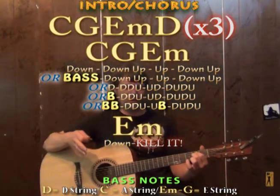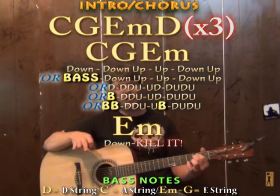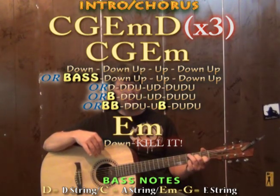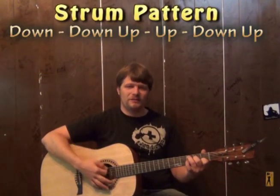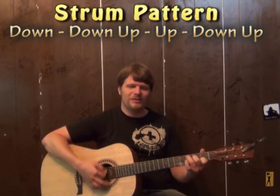But a lot of times with a song like this, to make it more interesting, I like adding something called a strum pattern. And one of my favorite strum patterns for a 4-4 like this is down, down, up, up, down, up. So we took the C and tried that a lot. You'd have down, down, up, up, down, up, down.